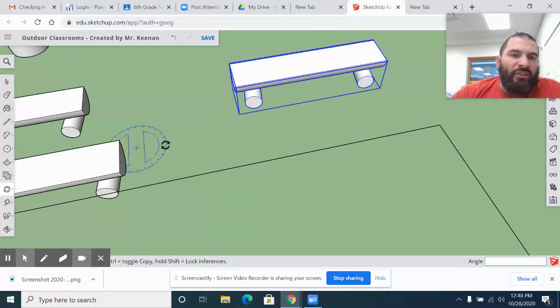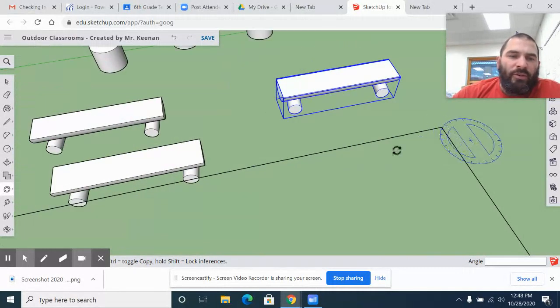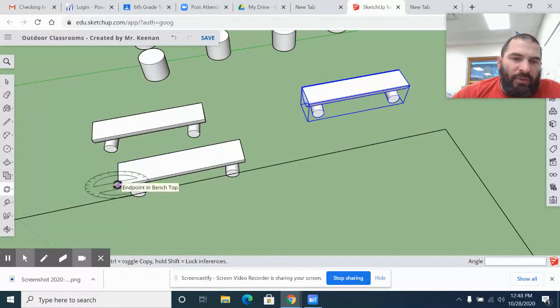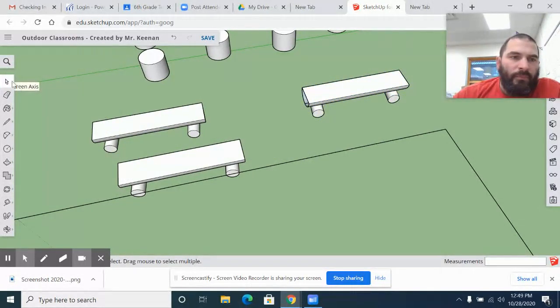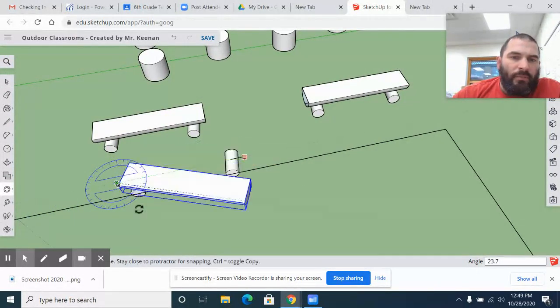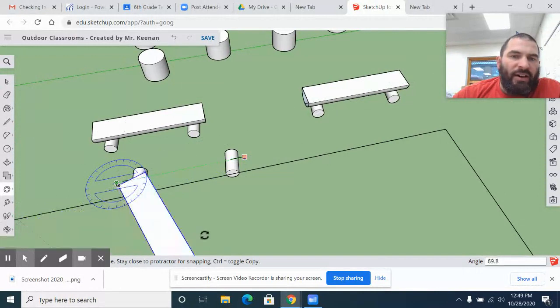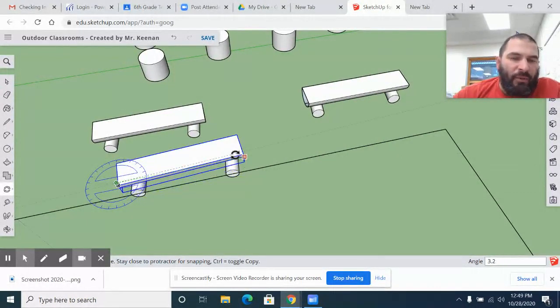If I were to do the same thing with these, if I zoom out, and if I were to try to do the same thing with this, whoops, it's still selected on that. Escape. Click off. If I were to try to move any of these, watch what happens. It leaves the logs there and the lines there because I haven't made it a component yet.